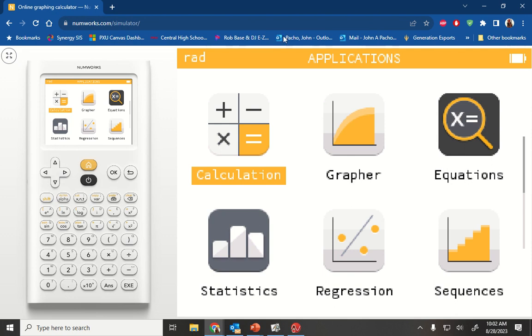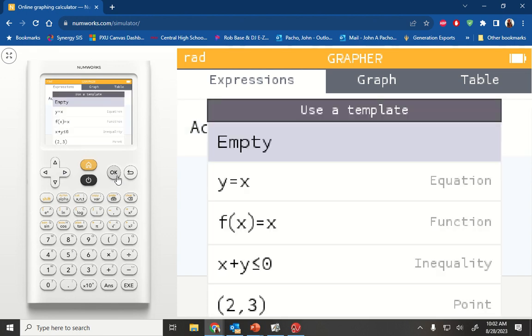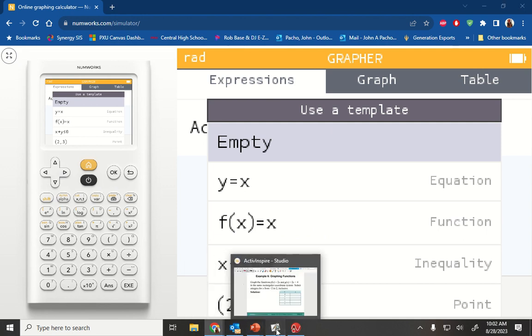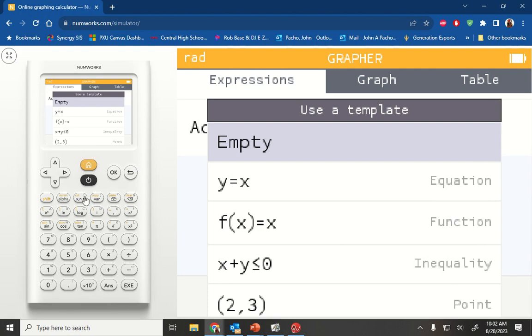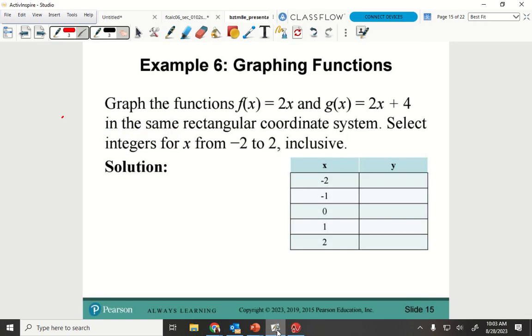I'm going to start off with grapher, because I want to graph. Arrow over, hit okay. So my function that I have is going to be add element, and I'm going to just do empty. Or actually, which one do we have? Do we have an f of x? Yeah, this was at f of x. So let's just go down, let's use it since we have it.